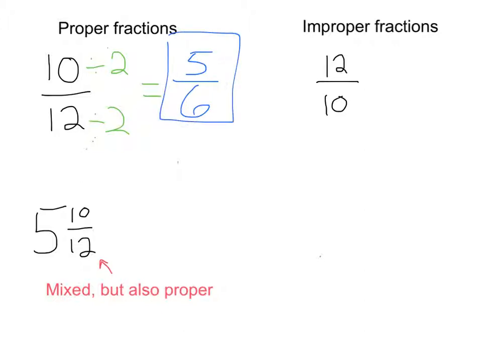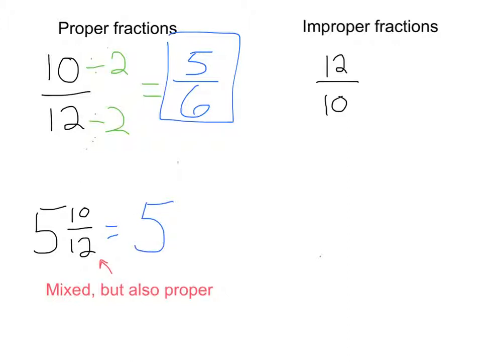5, yes, can be divided by 5 to make it 1, but 6 divided by 5 would give me a decimal, so because of that, I'm not going to divide it any further. Only when I can divide them both by the same thing. Same thing's going to happen down there with the 5 and 10/12. In this case, not any different at all. The only difference is that 5 simply just stays in front.